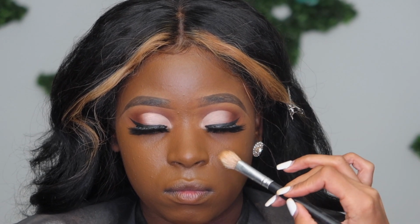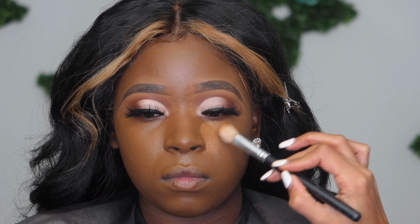Okay, so once the foundation is on, we're going to go in with concealer and just basically make a triangle. So now we're into shapes. We're going to do that on both sides of her face, and then we're going to do some on the chin and then a line up the nose.